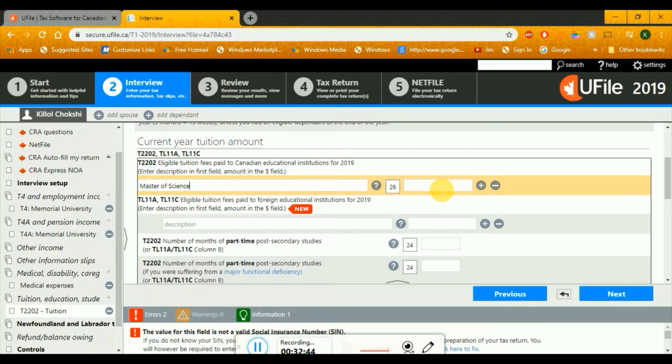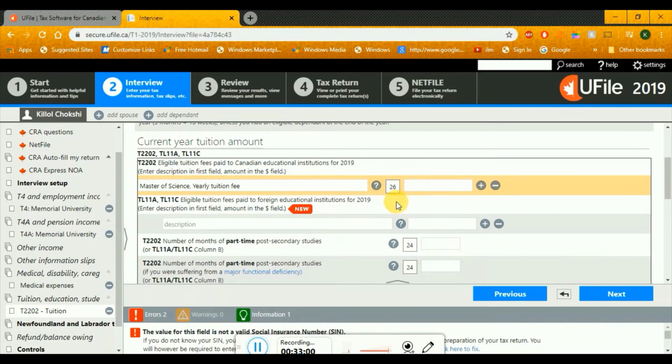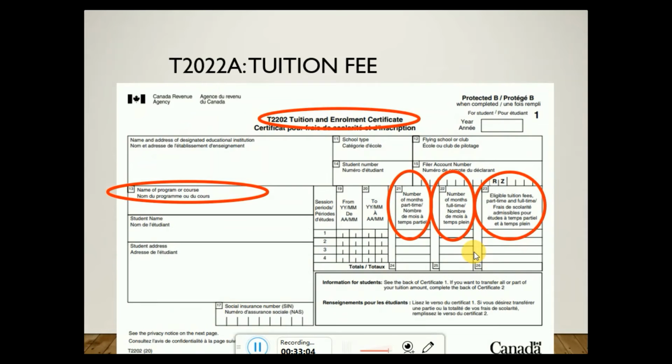And then, if you are adding it for the entire year, you will add yearly tuition fee, and you add the amount here. So now again, though it says box 26, there's no box here. But if you see here, the box 26 is here. So the same process as T4, you match the boxes and you add the information.